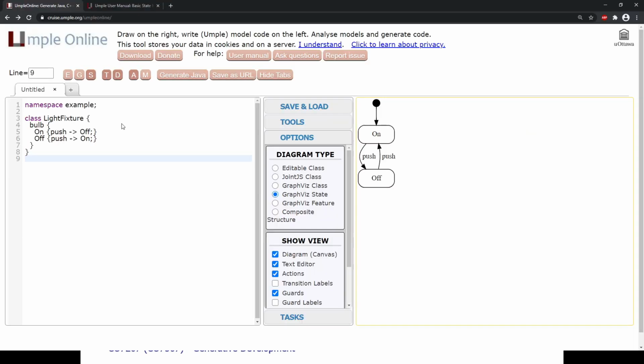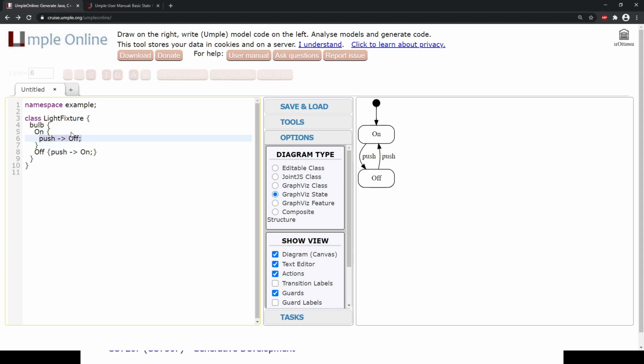So just a quick reminder, I'm going to open the editor here. This is what we used. This is our editor where we can put in state machines. So on was a state, off was a state, and then we have the event push. And we have a transition here that is defined inside the context of the state on. This means that the transition goes from the state on when the event push happens to the state off. And this is basically on the right here a graphical representation.